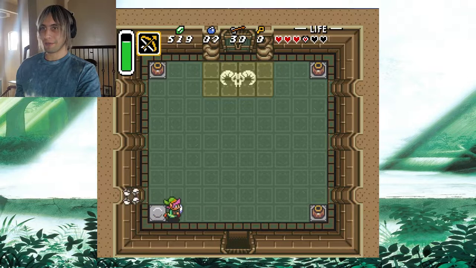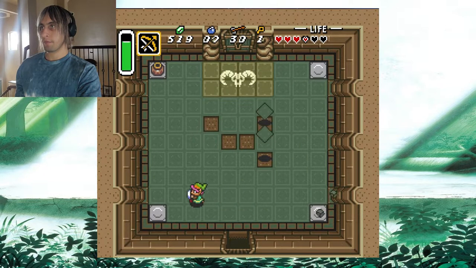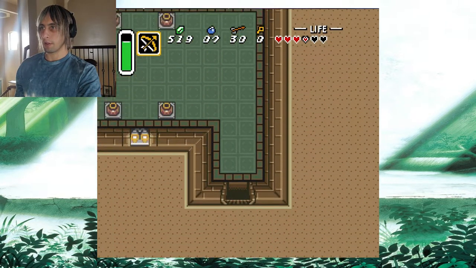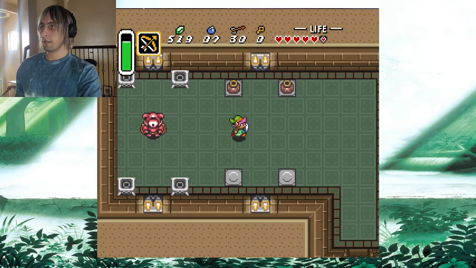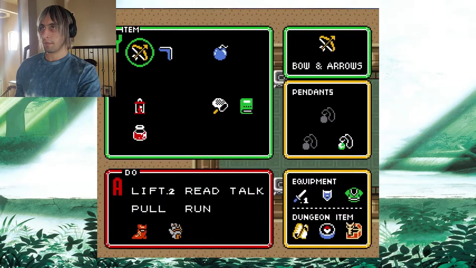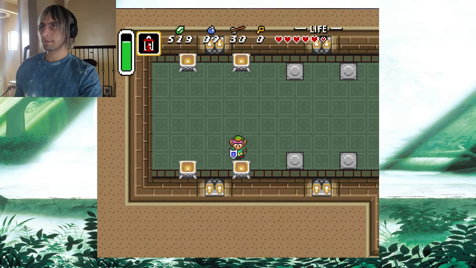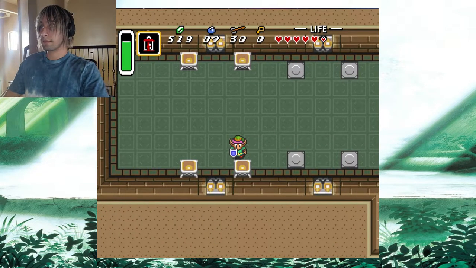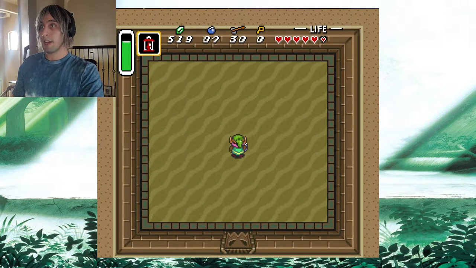Okay, I just need more hearts for this. Maybe I can do this. All right then. Wake up. Yeah, that is a point. There we go. Now let's go to the boss. The giant worms. I remember.